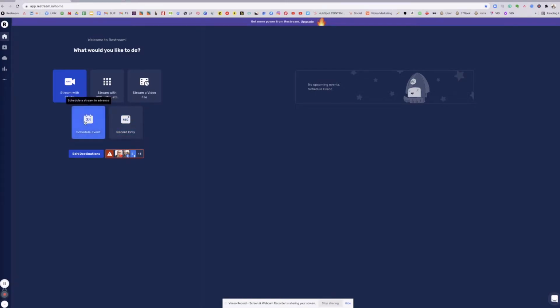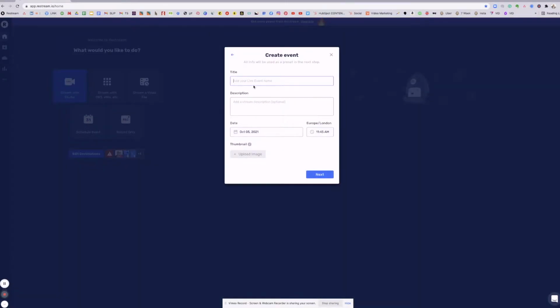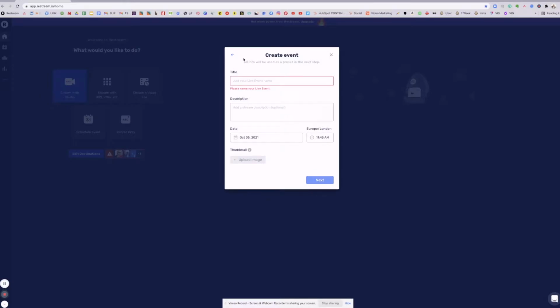So if you look at the scheduling event, this is a bit like what you'd set up if you imagined it for your YouTube channel. You'd put your title in here, you'd put your description in, the date you want it to go live and the time, add your thumbnail image that you'd like to see on YouTube that you've already created, click next, and you'll be all set to choose your destinations, and I'll look at that now, how we set up our destinations.